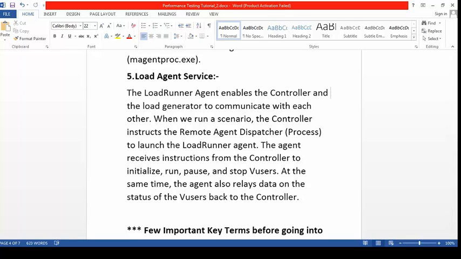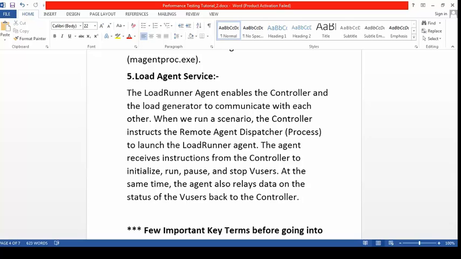A controller is just software which you have installed on a particular machine, and it is used for designing the scenario for your performance testing and starting the execution.